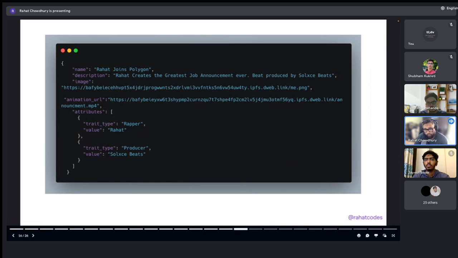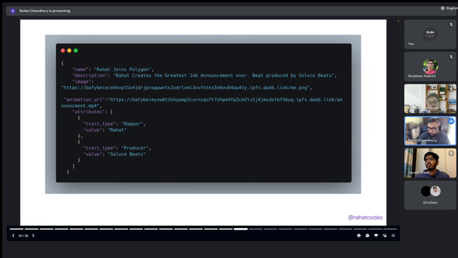What we're essentially showing here is that NFTs are just powered by these JSON objects. That's what it is. It's a JSON object. And there's a lot of powerful things that you can do with JSON objects because they're just data, right? But it's how you use that data that really affects what this NFT can do. Normally you would look at an NFT, it could be a profile picture, but then all of a sudden I have this animation URL. Now I have a video that is an NFT, right?